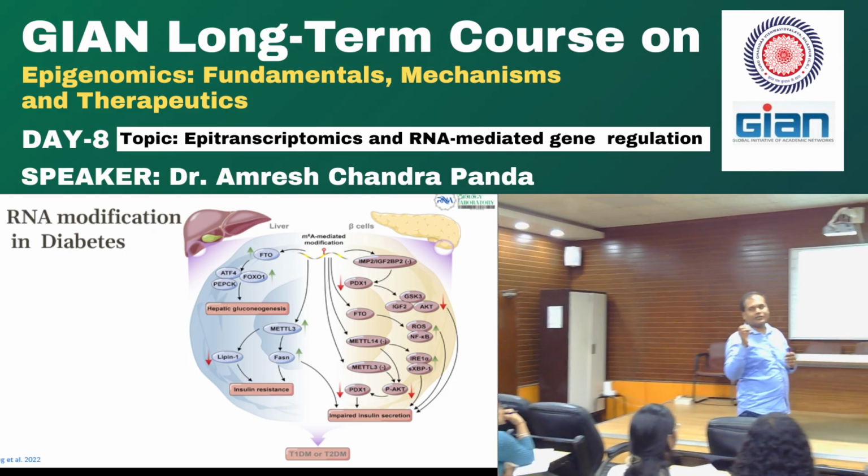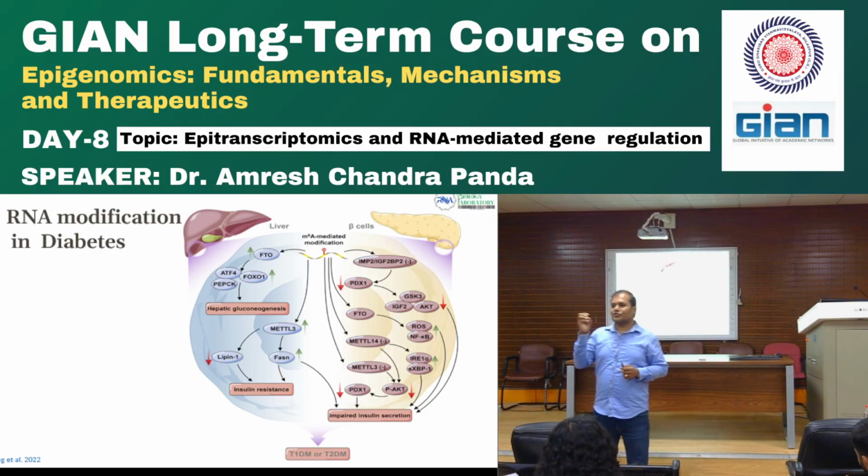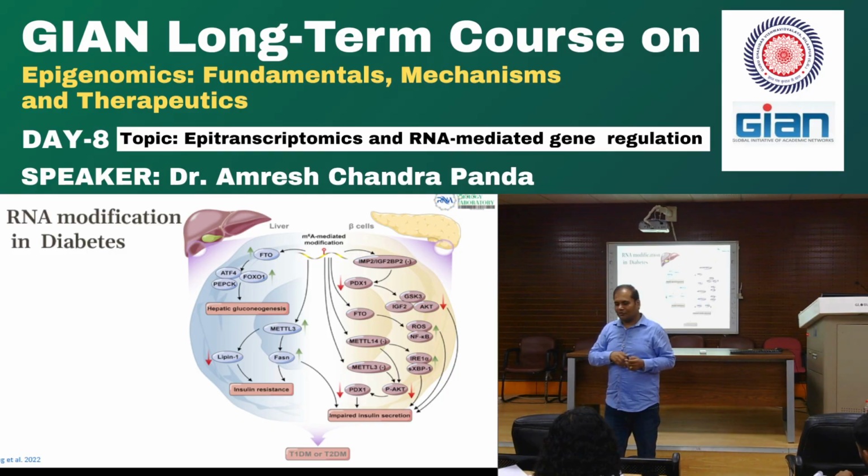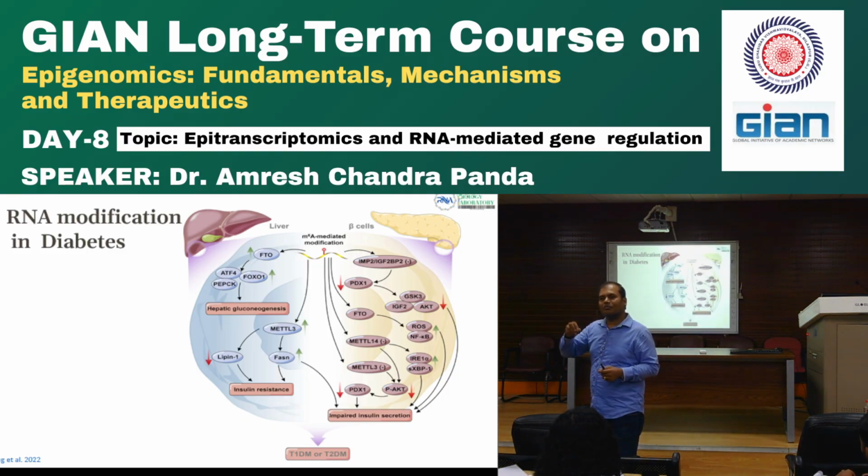Okay, if the muscle and liver do not respond to insulin, all your glucose will be in the blood flow, so the glucose level goes up. So that is basically known as diabetes. But the underlying cause is either insulin resistance, or you don't have enough insulin produced from beta cells that can induce the glucose uptake.